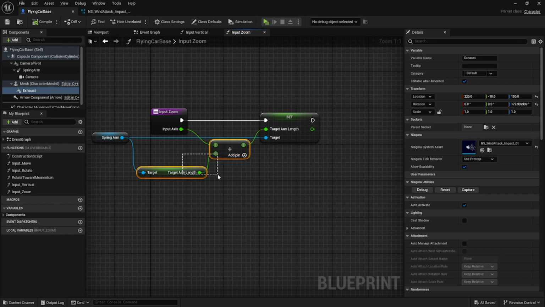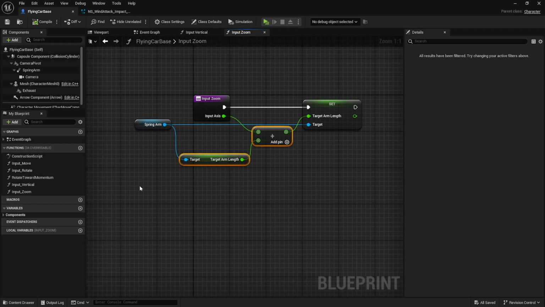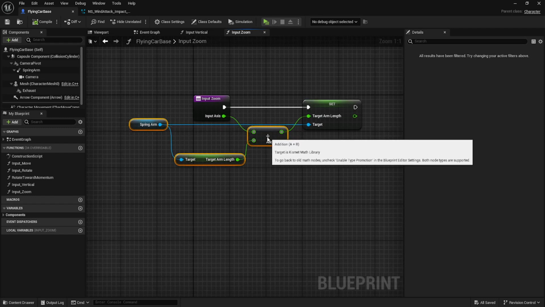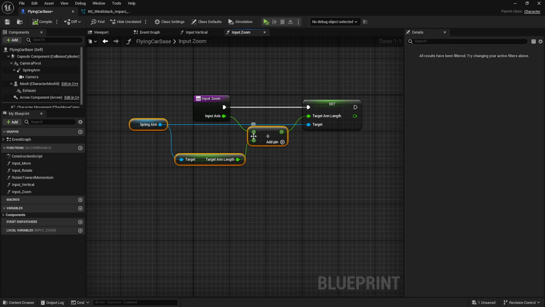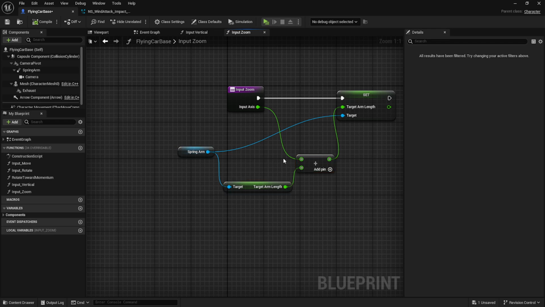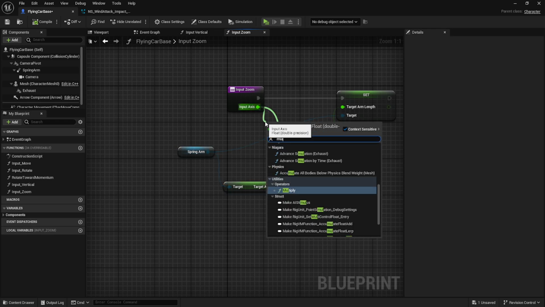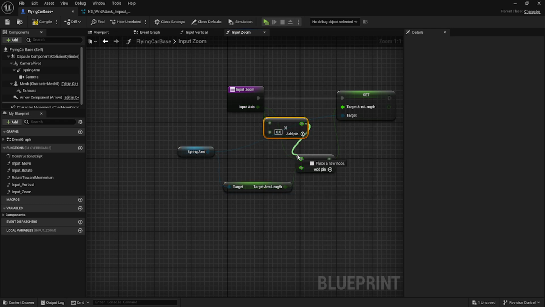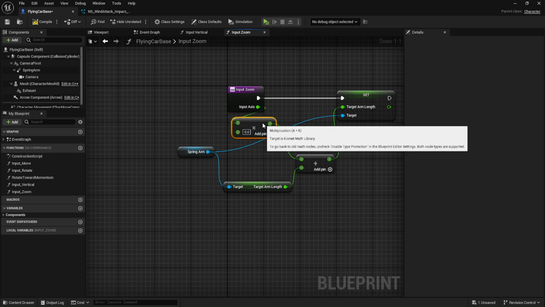So what we want to do with this is we need to multiply this. We need to basically reverse this and also scale it up. So the amount that we change here, yeah, you know what? Because we don't need to multiply the result, we multiply this, the input. So we're going to take this and multiply that by some amount that we'll decide.